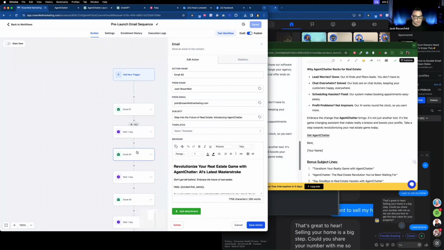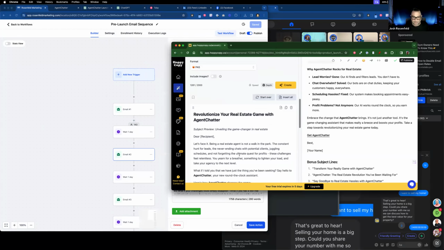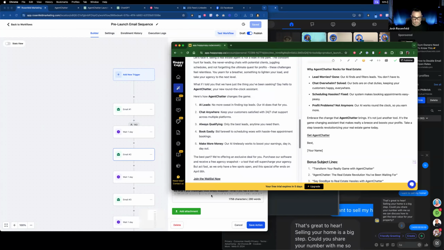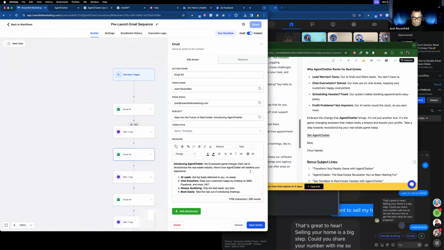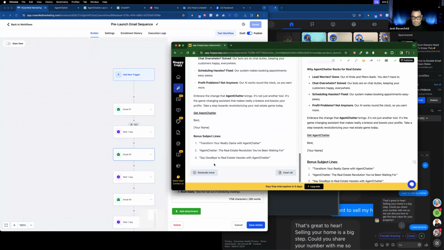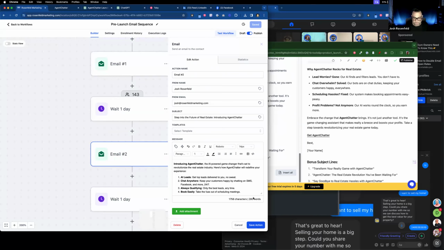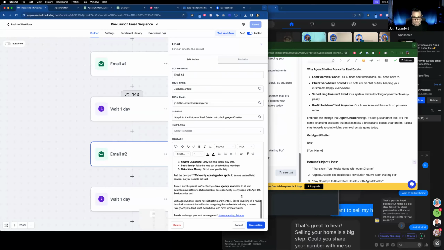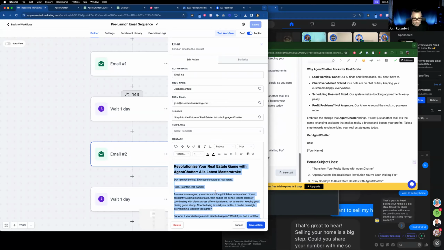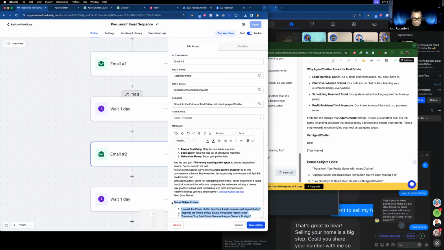All right, so let's see email 2. Yeah, it's the same. It's a different, I think it's different copy. Yeah, it's fine. Join the waitlist now. Cool. So I'm going to copy this. So I copied it. So I'm going to go to email 2. Let me expand this way down so you can see it. So now I'm going to select all. You know what? I realized I'm an idiot. I had the headline in the email, but that's okay. So I'm going to get rid of this.